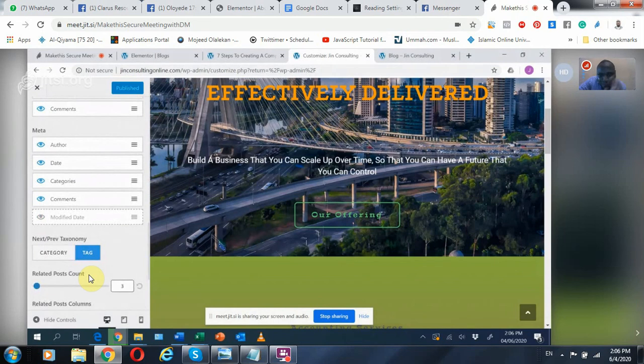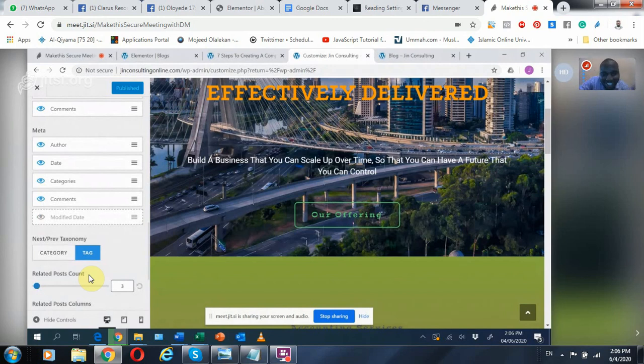Now, if you are interested in using Gutenberg to edit your posts, do you understand? By default you just create posts and you just use Gutenberg.